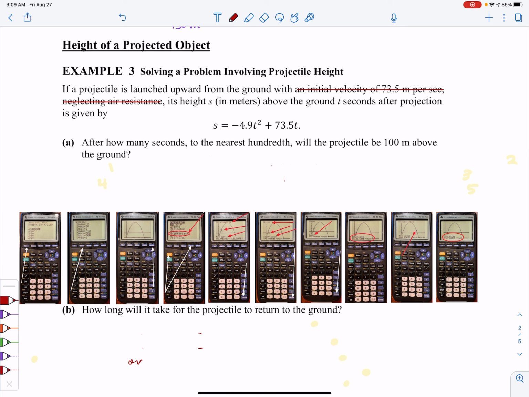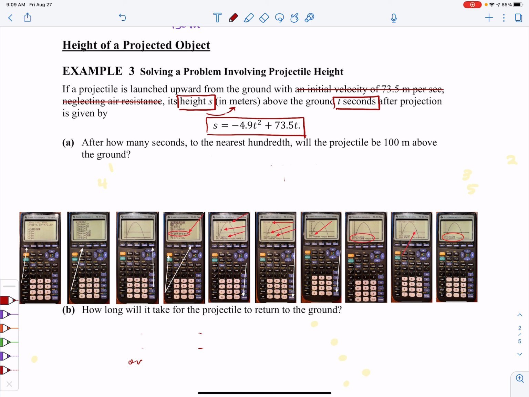What is important is that you need to know that S is called height, and that S in this question is being measured in meters. The second thing that's going to be important here is that T is going to be measured in seconds. And then the third thing that's important is going to be the equation itself that they hand you. So you've got an equation and you have what each variable in the equation is standing for. So these things are going to be very important.